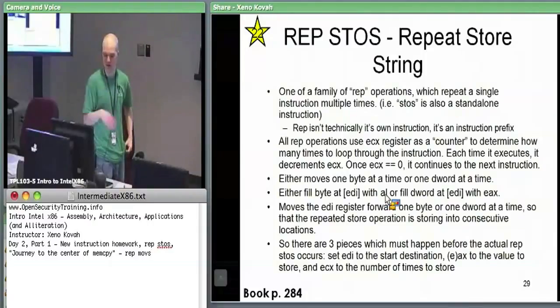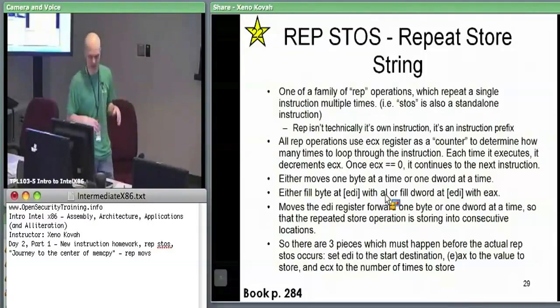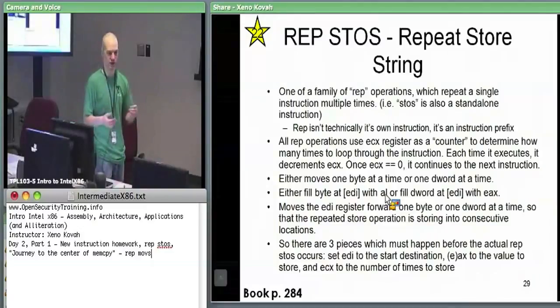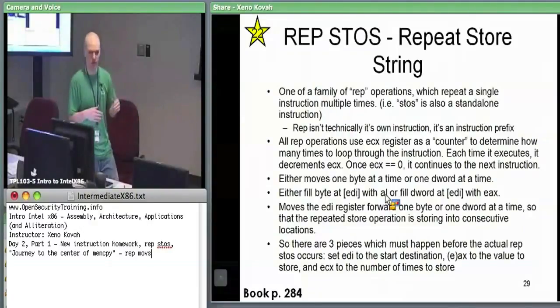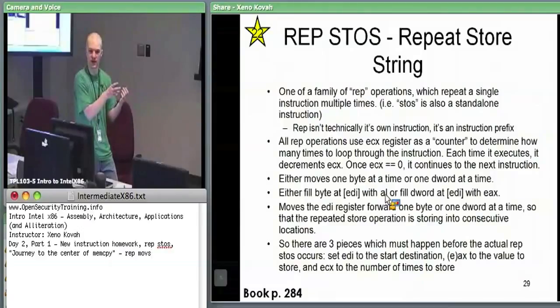So basically, over and over, this is a thing. What you can think of this, in C notion, is like a one instruction memset, right? That's the word I'm thinking of. When you call the C function memset, you give it a pointer to where to start, a value that you want to set all this memory to, 0, CC, whatever, and then the size that you want to set. So this is basically a one instruction version of that.